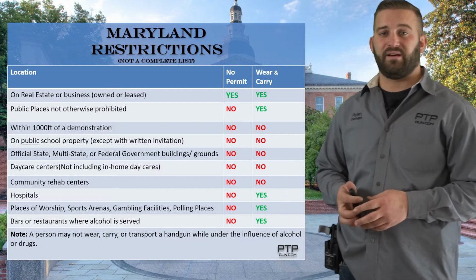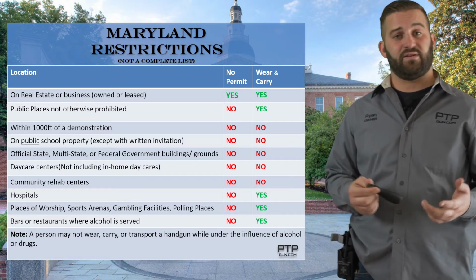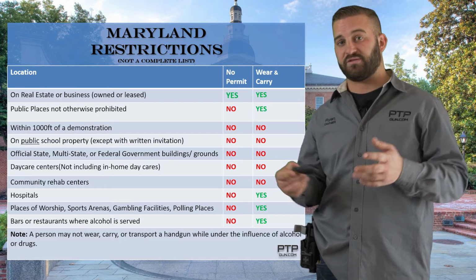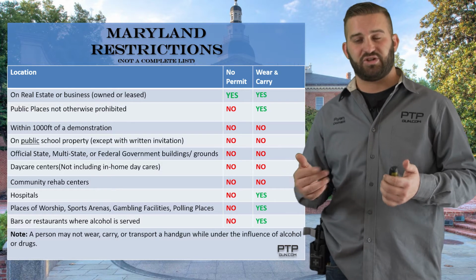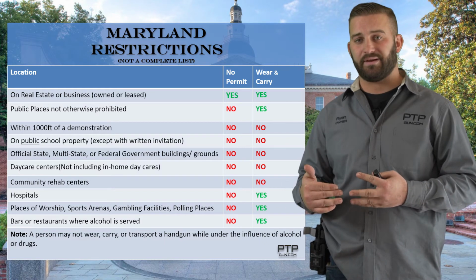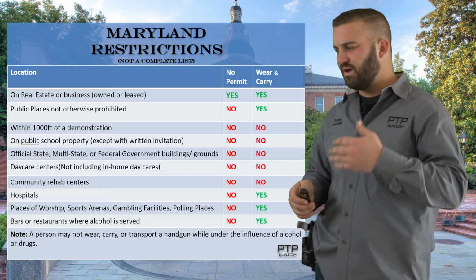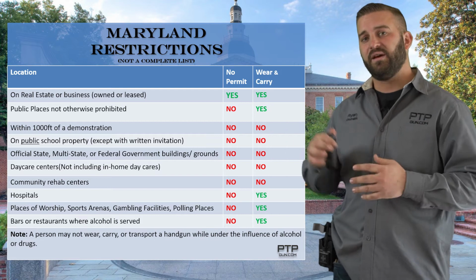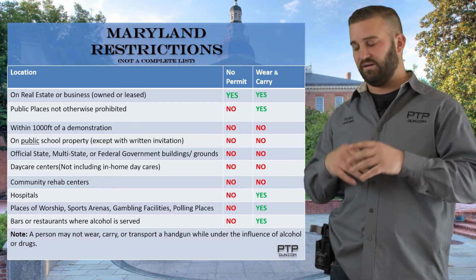Now, without a permit to carry a handgun, you actually can still carry a handgun at a limited number of places. Private or residential property, whether commercial or residential, that you own or at least have permission from. Oftentimes, we might be on a property doing the shooting portion for a training course, and people are carrying firearms on that property. We have permission from the property owner, so we're allowed to carry firearms on that property. Once you leave private property, though, if you're out on the major roadways, out at the store, whatever it might be, you have to have a permit to carry a handgun from Maryland.